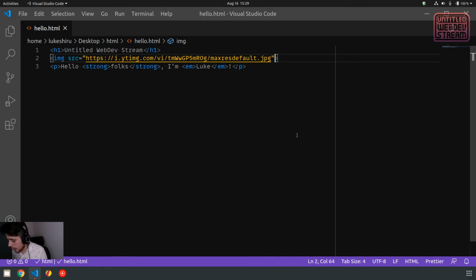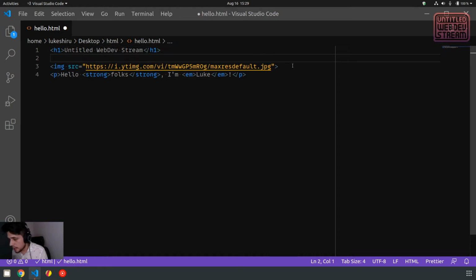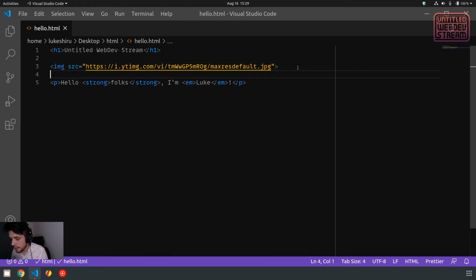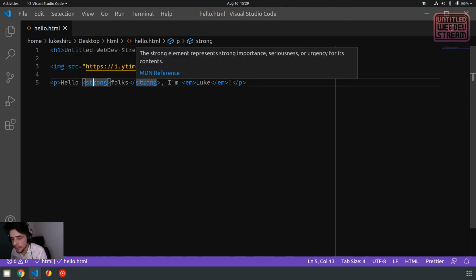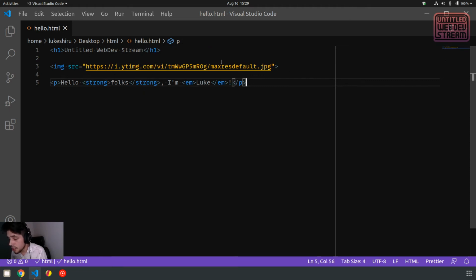Now, you can notice another thing in here that is kind of particular. Let's separate it a little in order to have some visual difference between the two. So H1 has an open H1 and a closing H1, right? And P opens in here and is closing in here, and strong is opening in here, and so on and so forth. But img doesn't have any closing tag.